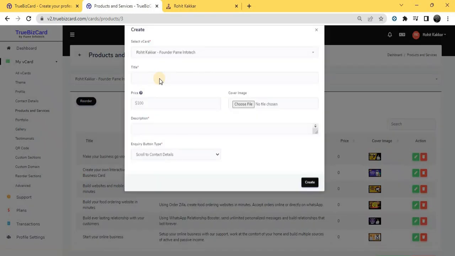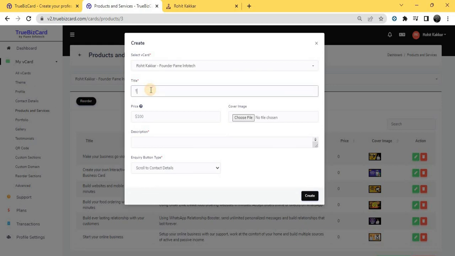Next, in the Products and Services sections, you can insert all your products and services. Click on the Create button, give a title. If you want to show the price of your products and services, you can add it here. If you do not want to show the price option, then you can enter the value as 0. Choose a cover image and give a description. Then select what you want to do if someone clicks on the inquiry button on your product or services.